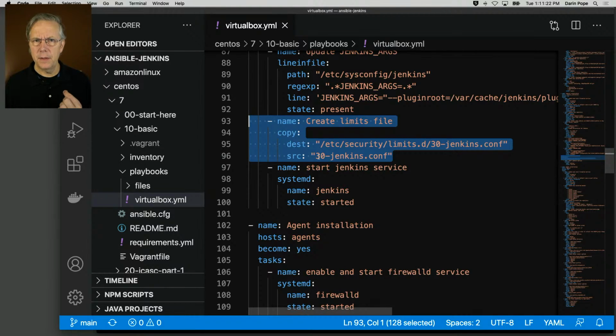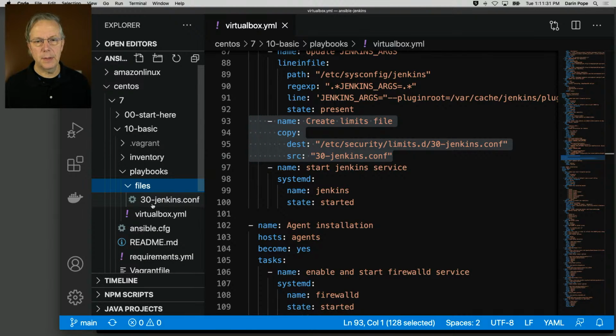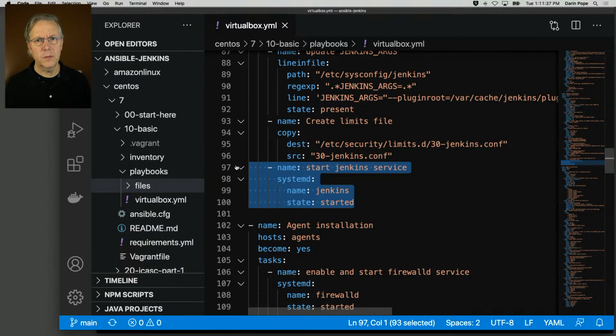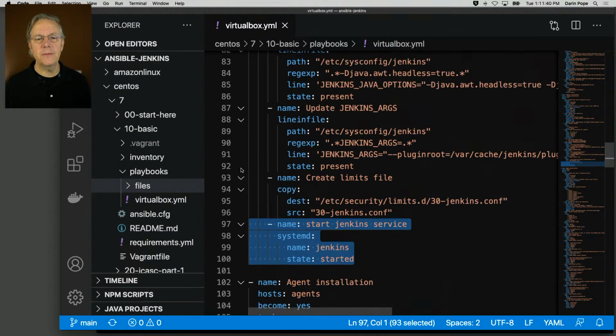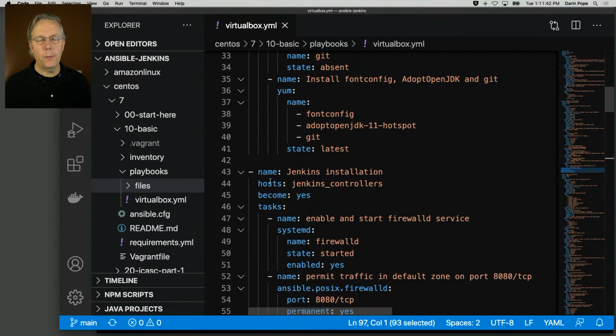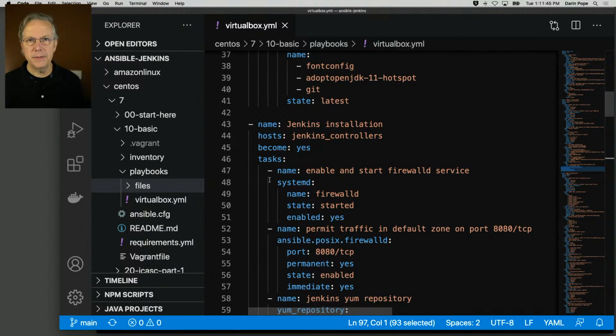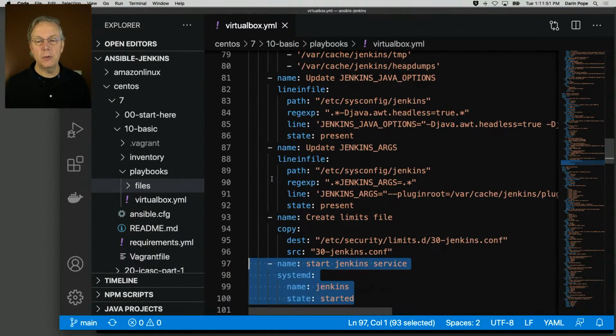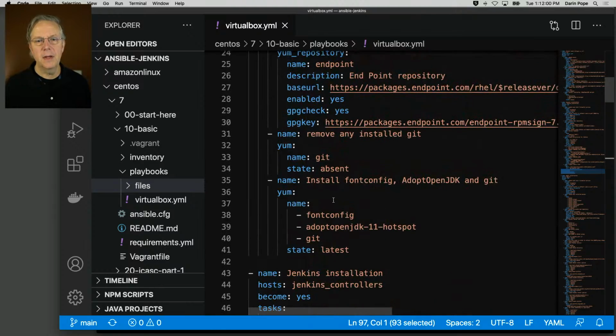I believe in the next part that we do with JCasC, we have some subdirectories, but in this case I have just a top-level directory, a top-level file with no subdirectories. We'll see how that works a little bit later. Then we just start Jenkins. So we did all the things in these lines from line 100 back to 43, so roughly 57 lines of Ansible YAML gets me to the point of having Jenkins installed on that instance. And that's 57 plus the handful of things that we did in order to get Java and Git installed.